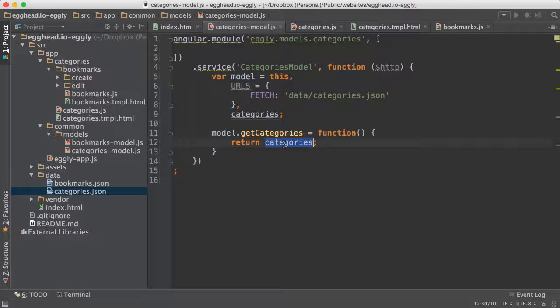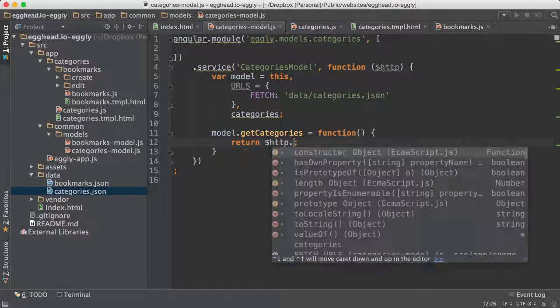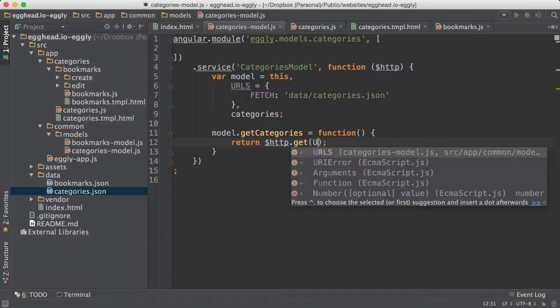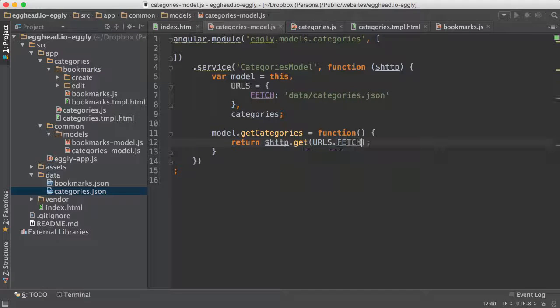And then we'll replace this return object with an actual call using the HTTP service. And the nice thing about the HTTP service is that it has convenience methods baked into it that match RESTful verbs. So in our case, we want to call get. And this takes a single argument, which is a configuration object that constructs the HTTP call itself. So we're just going to pass in the URL like so.